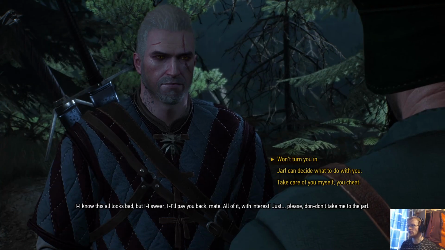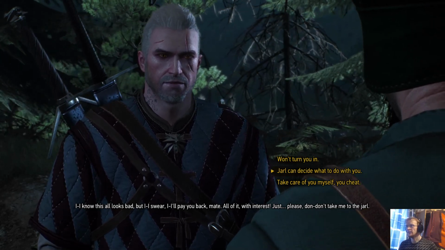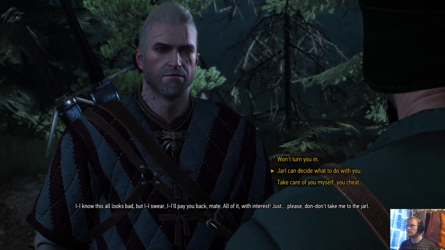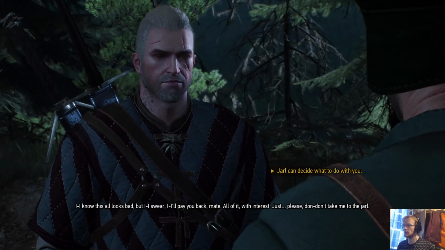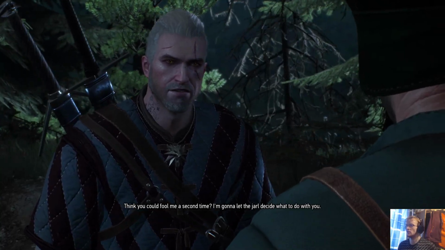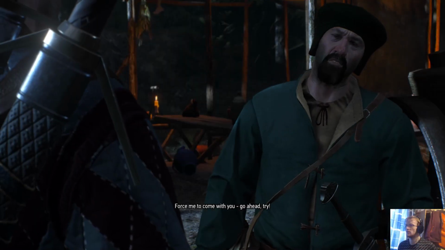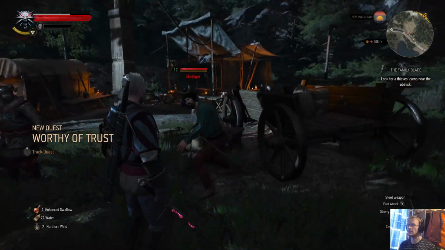You're a scoundrel. Nah, you know what? You could have done the right thing. The Jarl can decide what to do with you. Think you could fool me a second time? I'm gonna let the Jarl decide what to do with you. Force me to come with you. Go ahead, try. Really?